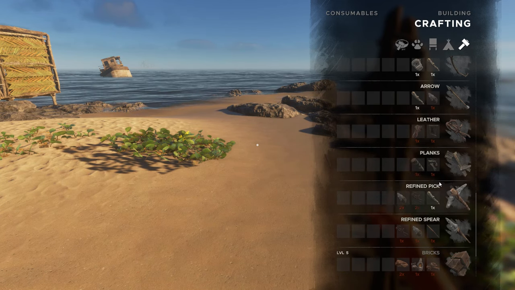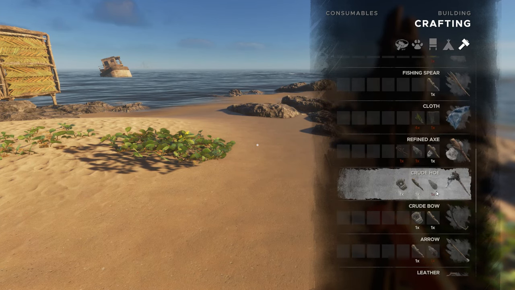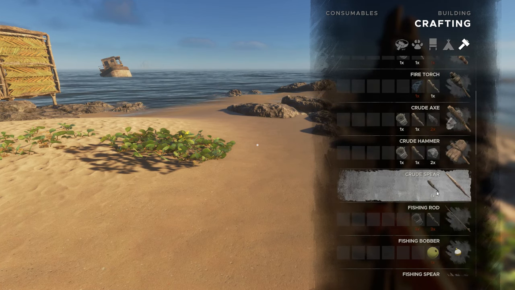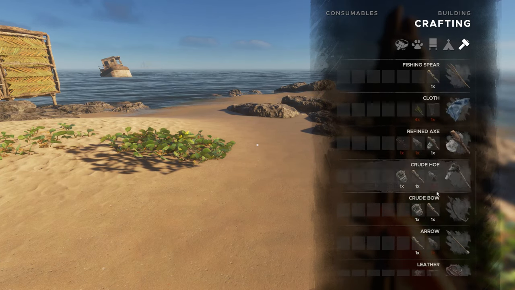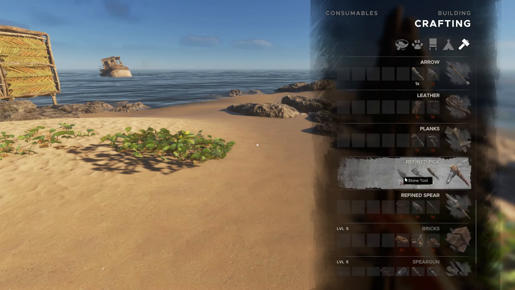We can actually make that because we got the bindings. But I thought that was a crude one we could make. You can make a refined one. Crude hammer, crude axe. I guess not. So what does it need? Actual stone tools or refined knives? Stone tool.